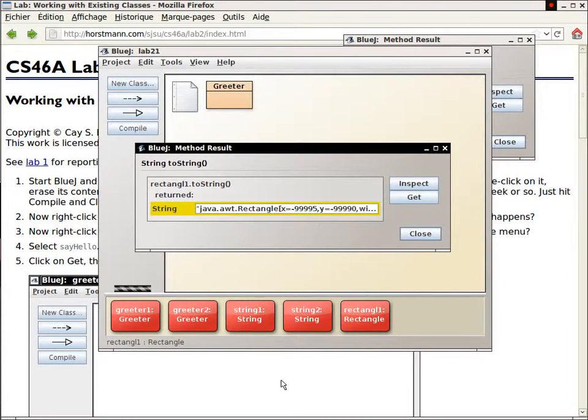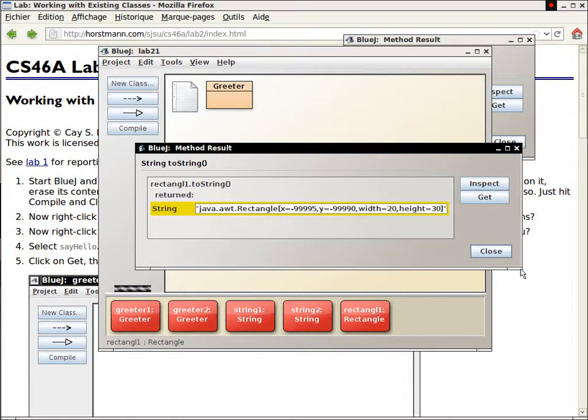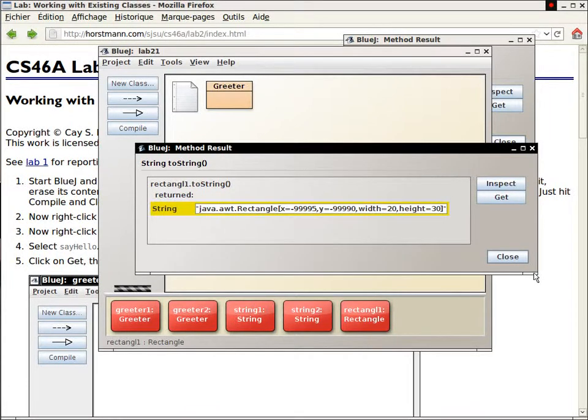What happened? There's a maximum point where the box can go. No. So the width and height are unchanged. They're still 20 and 30. But the x and y positions have been updated, and it has faithfully subtracted that large number from it. Was it 100,000? It must have been 100,000. This doesn't look like a million. So it subtracted that number from both of them.